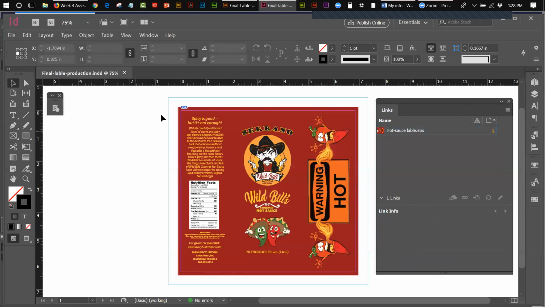And it's important to know that this image is the exact same size as the artwork that I created. And you can tell it is because the artwork literally fits to the bleed, which is what I had my artwork sized to. If you remember what I was just saying, I didn't include a bleed into it because I had sized it so that the bleed was incorporated into the overall background. So really, this thing was ready to simply come right in and bang right up to the bleed line, and very minor adjustment had to be made to it, and you're ready to go. Okay, so there's your label. That's what the label should be looking like.